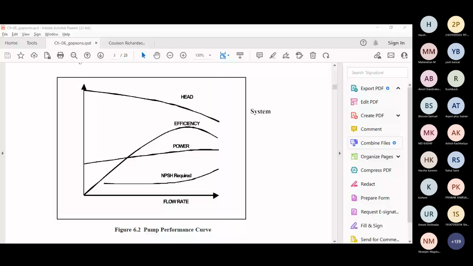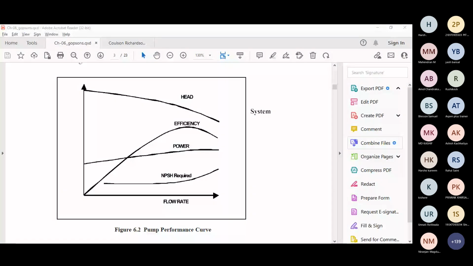So suppose there is a pump, right? Suppose I am telling that it is a 10 meter water column pump. It has a 10 meter head. So if I'm using water, then it can pump up to 10 meters. But if I'm using mercury, it will pump only up to 760 mm, because mercury is very heavy. The density is very high. So that's why it will not be able to pump the mercury.